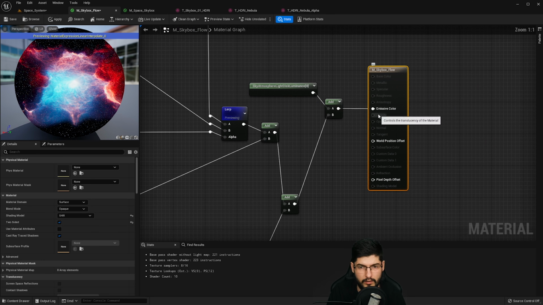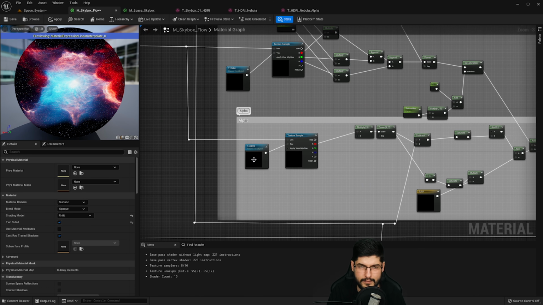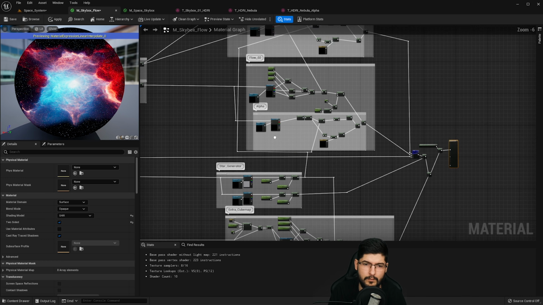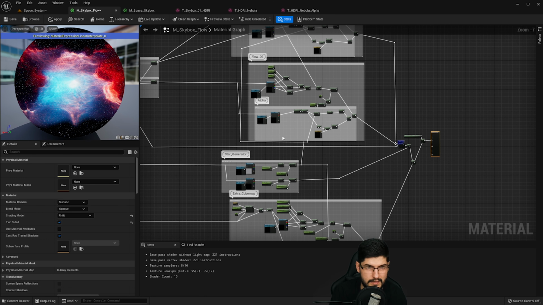Okay, now you can see we're not using the opacity at all because there's no need to. Our alphas are mimicking a form of opacity. Well, they're not actually mimicking opacity, they're just masking certain areas where part of the textures that we're adding are being ignored. So you can see this material can definitely have an impact on your video memory because we're using quite a few different textures within, and all of these textures are quite big.